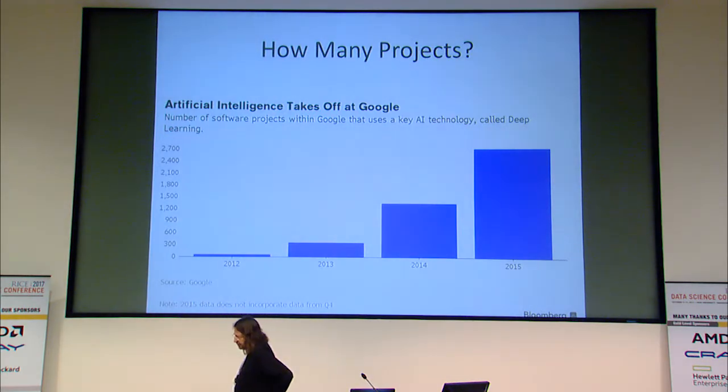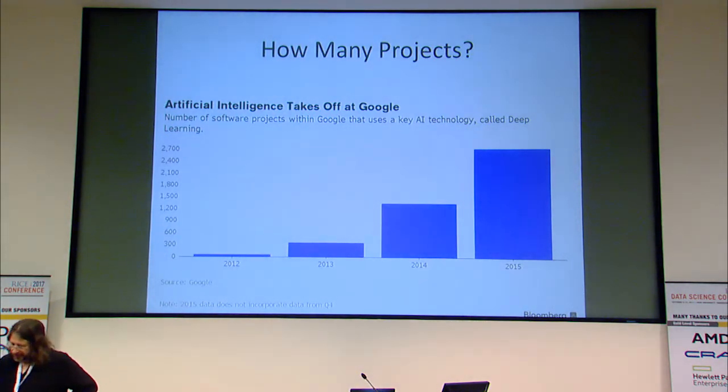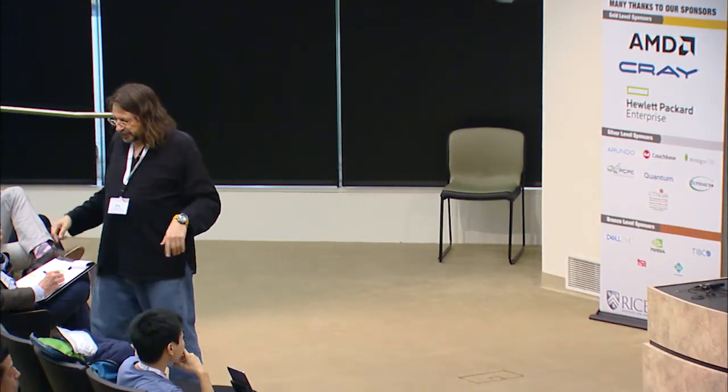Okay, but something happened along the way, right? So pretty much everybody in this room has probably not been asleep for the last 4 or 5 years, and you can't help but notice that something is happening in the AI space that maybe many of us have dreamed about for 20, 30 years, but suddenly in the last 5 years, there's been this exponential growth in the use and driven by the utility of things like deep learning. And this is a plot from Google software repository. So somebody ran a script over the internal software repos at Google and counted how many projects in the repos were doing some kind of deep learning. And so it's a relatively good raw measure of the growth.